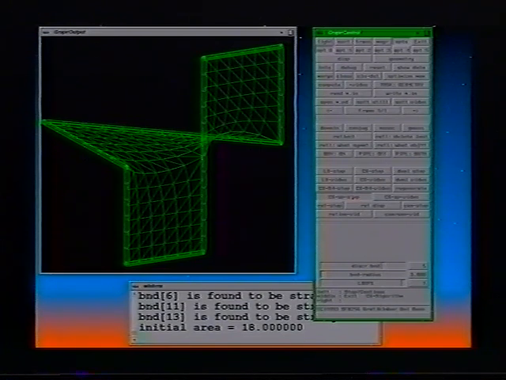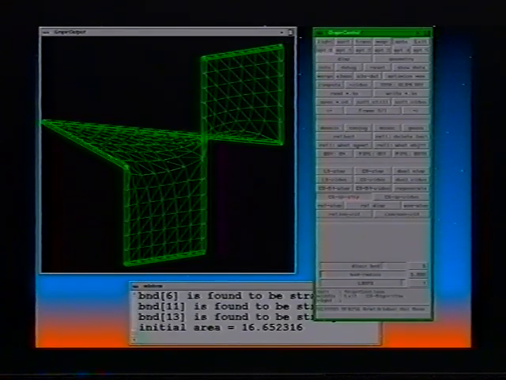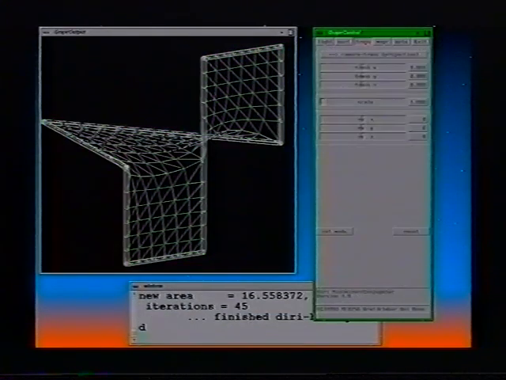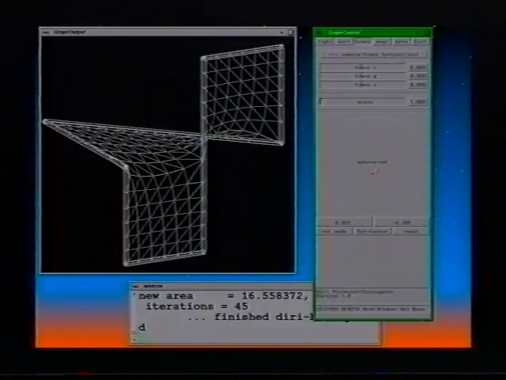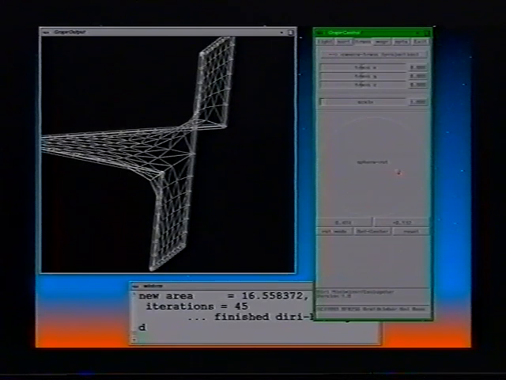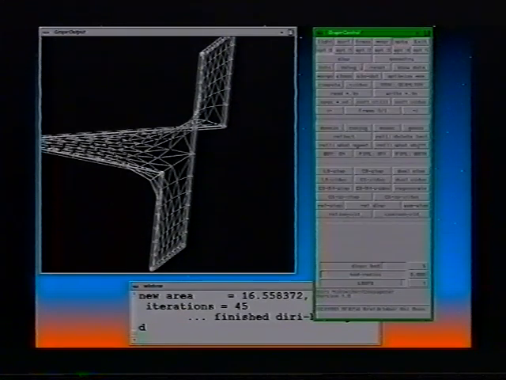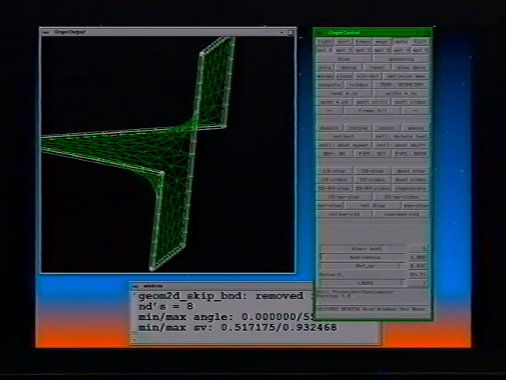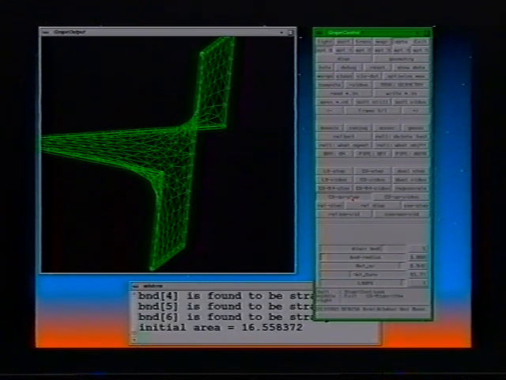The computer now decreases the surface area. Look, you see how the surface already resembles a soap film in the boundary curve. We have a problem with the big triangles in the middle. Here I must refine so that we can compute more exactly. But the surface still is not completely smooth. Well, we can only compute an approximate solution. And you see, in the middle, it's already quite smooth.